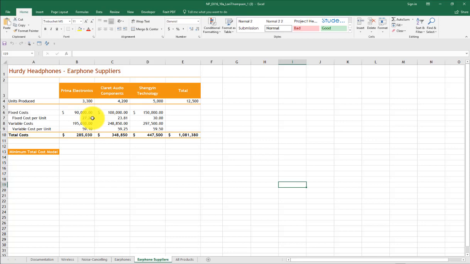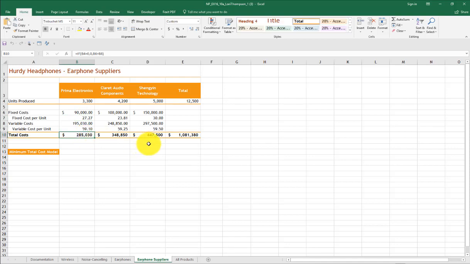So before we start, I want you to take note of the numbers that you have here and your end result of what you want your cost to be. So for Prima Electronics, if you give them 3,300 units that they can produce at this cost, this is what your total cost will be.